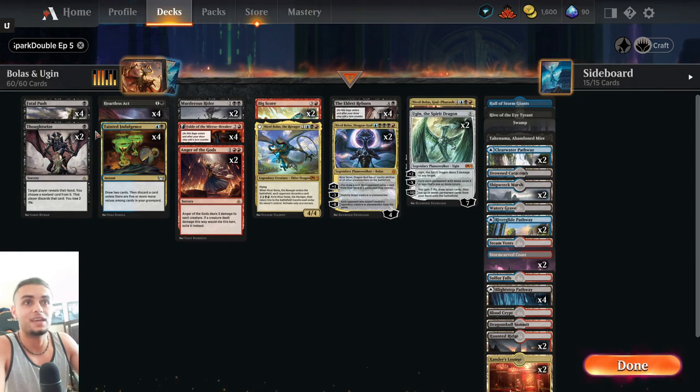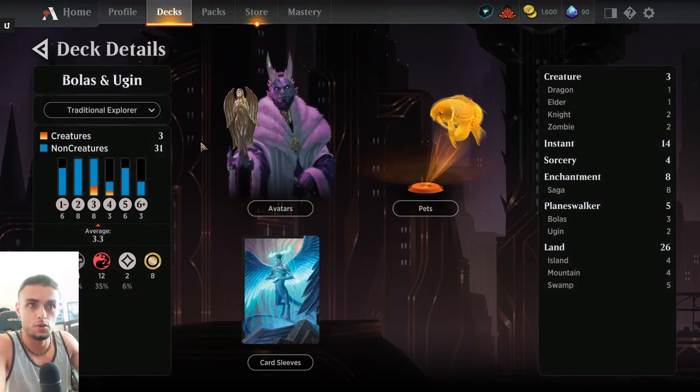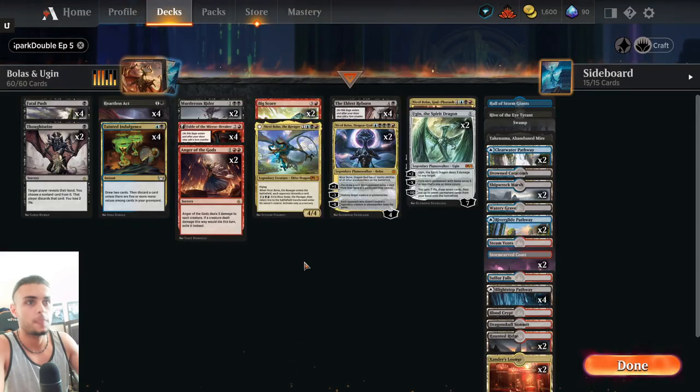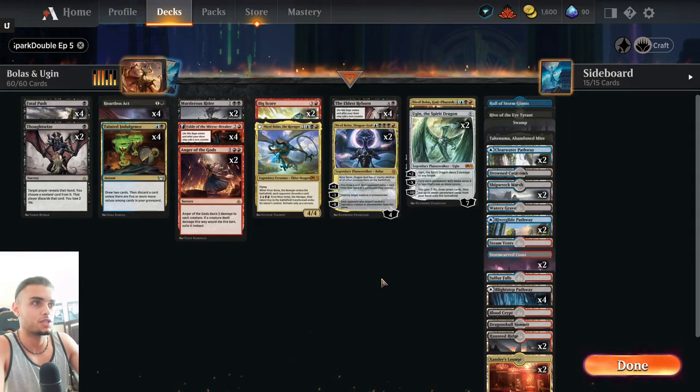It's going to be an Explorer best of 3 list with average converted mana cost 3.3, 3 creatures, 31 non-creatures and 26 lands. It's a Grixis based deck that has some utilities, some treasures, and it has some tricks here and there. Let's break it down for you guys.